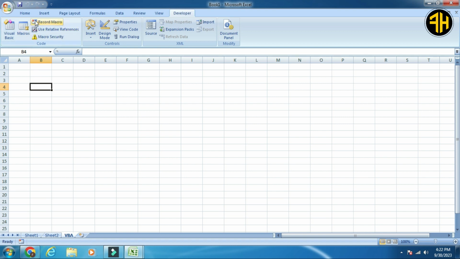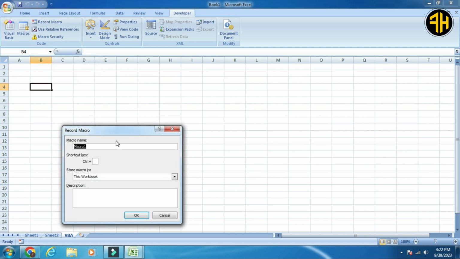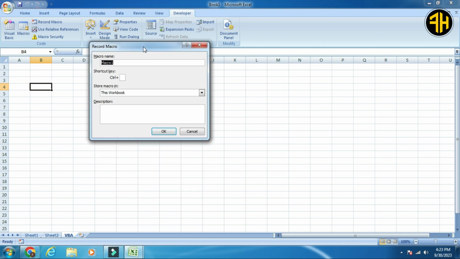Over here you can see in the code bar that there is written record macro. If we are going to press on this record macro, but before we start working on it, what does this mean? Record macro means each of the commands you perform will be saved into the macro so that you can play them back again. When we click on this, this type of option will appear in front of us where they are asking us to write first the name of the macro. So what name can you give? You can give something like VBA program.